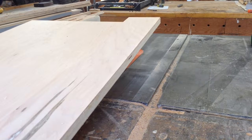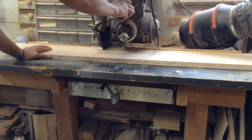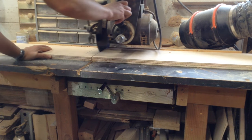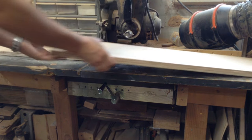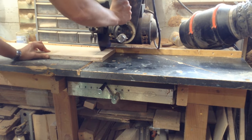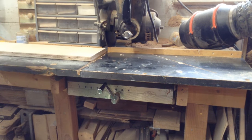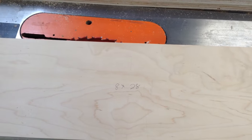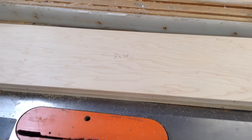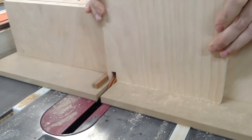I was originally thinking of making plans for this, but with all the accessories and all of the lumber I put into it, this project's materials alone would easily cost well over $500. It really only worked out because my sister bought all of the extra stuff as her portion of the birthday present. My portion was that I already had all the lumber and the sweat equity in making it. It's just not really a reasonable product for people to make, especially to sell.